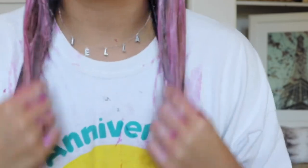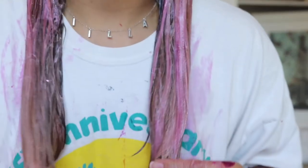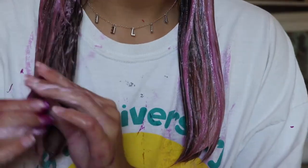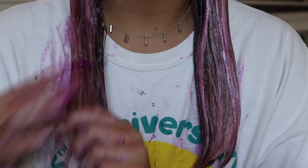Okay, so now my hair is all lathered up. I think I'm gonna take whatever's left over because I still have some. I'm gonna add some conditioner to it and a little bit of a hair mask, and then I'm gonna apply that to my hair while this is kind of like soaking in. So you can kind of see, I think I should add some more right here in this area.